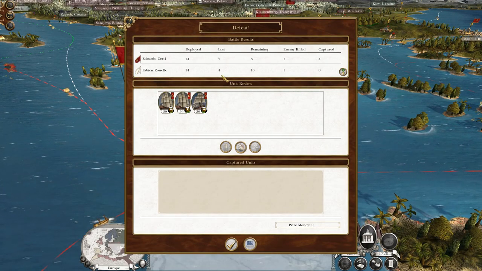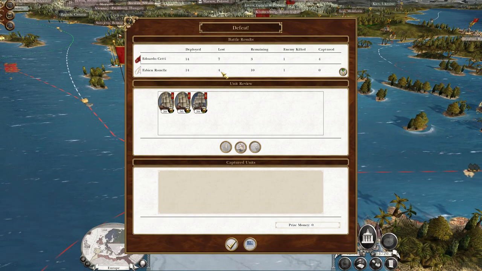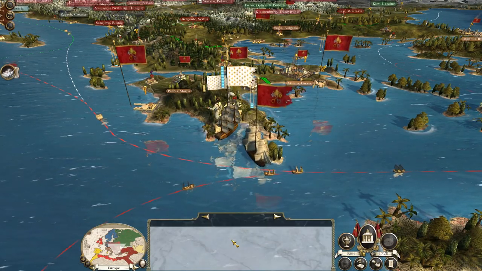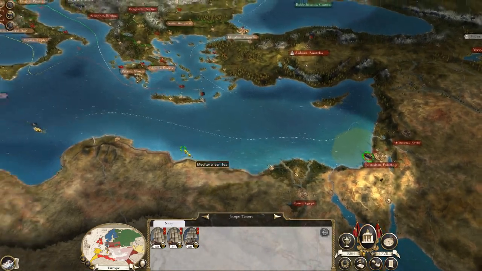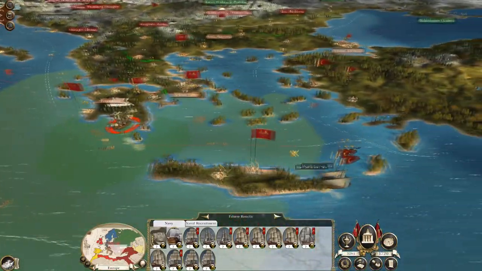Unfortunately, they didn't capture any of ours. We took out 4 of theirs. We lost 7 of ours. We lost an admiral. Let's not put you near... Actually, there's not a lot we can do about that. If they want to chase us down, they can chase us down. But we have managed to damage their fleet.